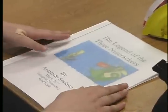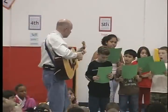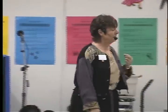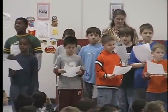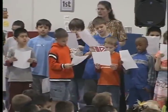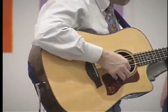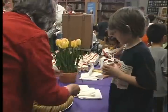With our stories written, our books bound, our puppets ready, and our songs rehearsed, it was time for our final performance. Everybody in the whole school was invited to hear Mrs. Nichols tell her folk tales. Then each third grade class got to sing the song they had written. Mr. Fowler even taught the chorus to the audience so they could sing along: 'Choice is choice is possibility, so many times it depends on me, to make the right choice and do the right thing, join us now as we sing.' Then we went to the library and shared our stories with special visitors and our friends. We even got cookies!